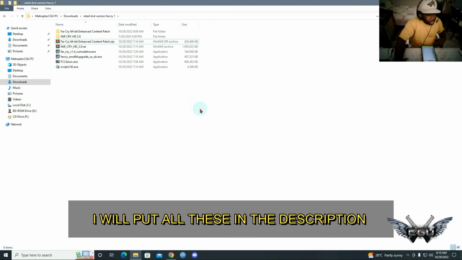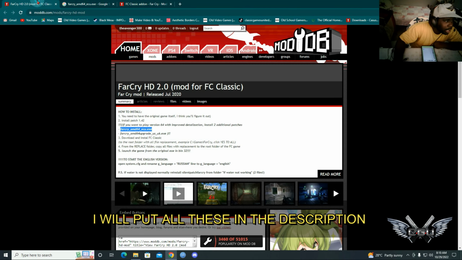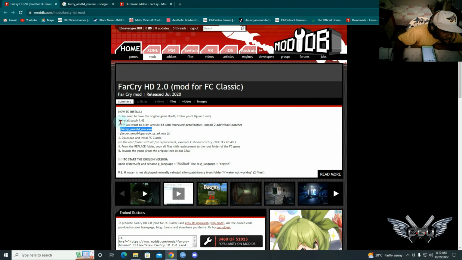All right, so we're going to mod the game now, and we have to read the instructions here. I already installed patch 1.42. Now we're going to install the EMD patch.